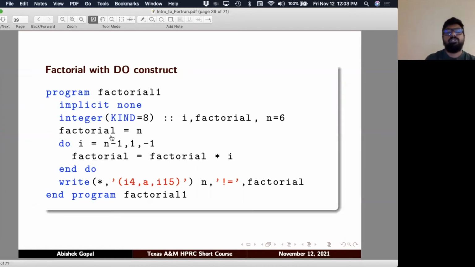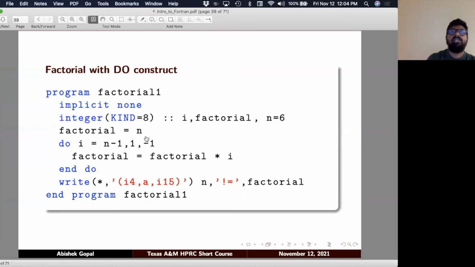So let's walk through it. Initially I is 5, and then it comes to this statement, factorial equal to factorial times I. Remember, factorial was 6. So factorial is 6 times 5 now because I was 5. In the second iteration, it is decreased by 1 because that's what the third argument meant.